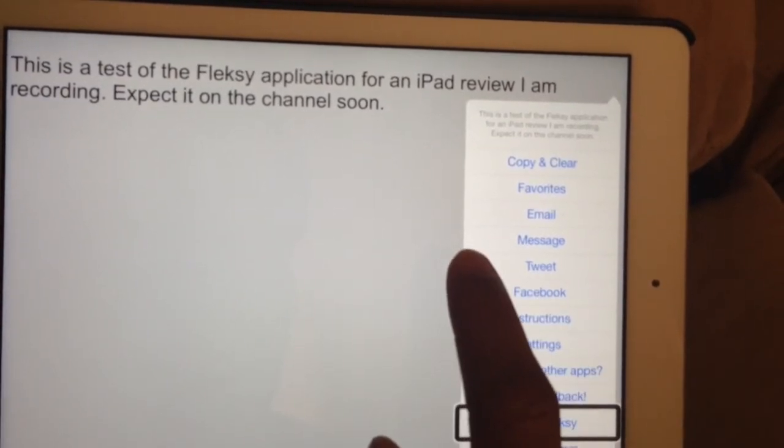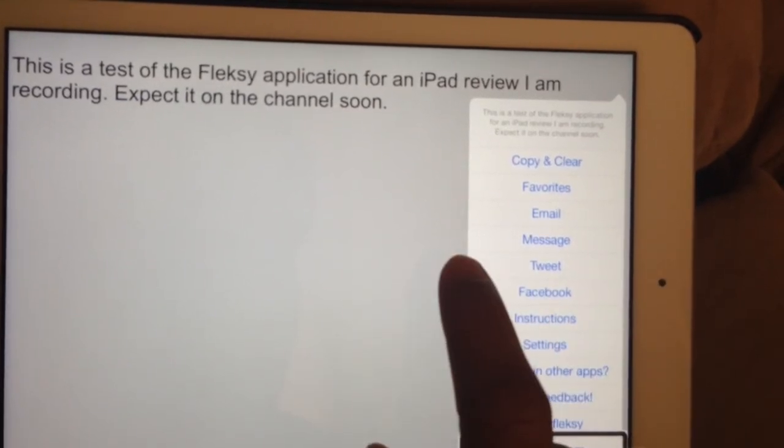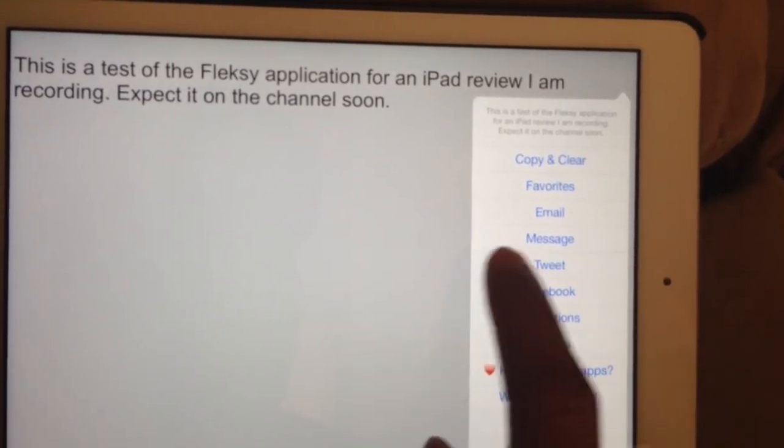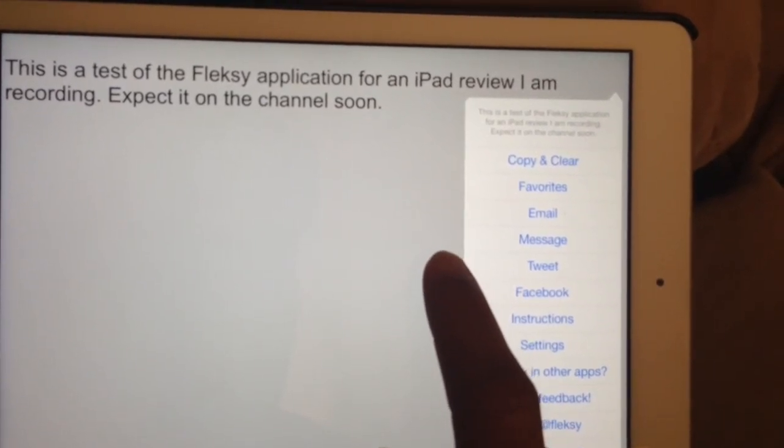Follow at Fleksy button. You can follow Fleksy on Twitter. Visit Fleksy.com button. Visit the Fleksy website. Export dictionary. Export your Fleksy dictionary. I will explain the dictionary in a moment.